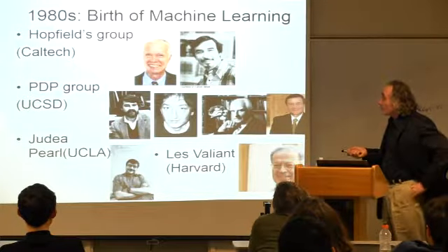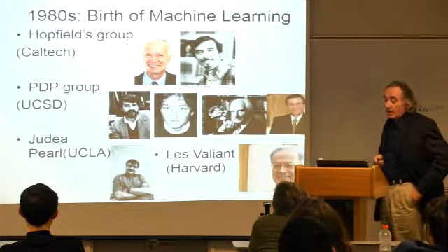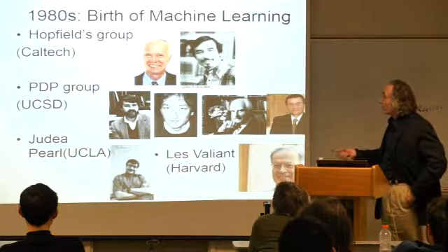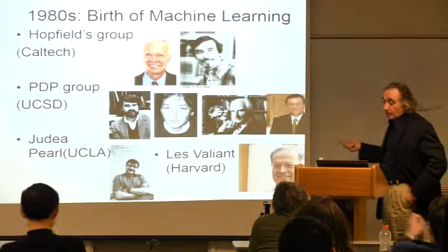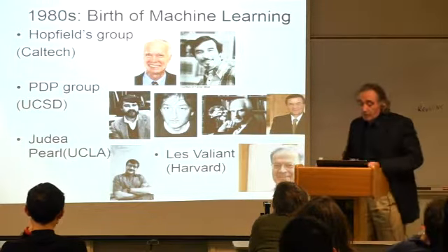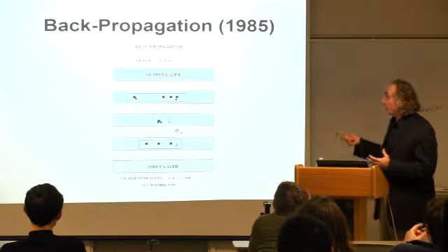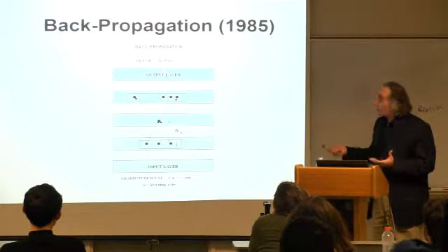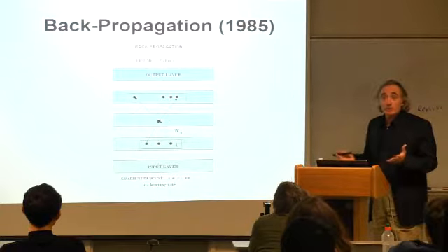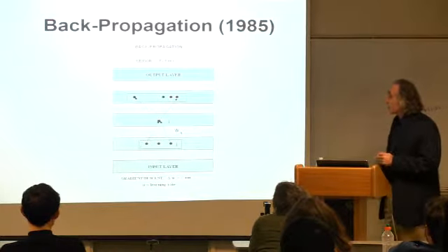But the group that had the greatest practical influence and that took on the Minsky-Papert challenge is the PDP group at UCSD that was led by David Rumelhart, and other people that participated in that group that you probably recognize, Geoff Hinton, Francis Crick, and Terry Sejnowski. That's the group that introduced backpropagation, which is nothing else than gradient descent in a multi-layer neural network. So it's the chain rule. If you apply the chain rule, you get backpropagation, something that Newton could have done easily if he had known about neural networks. But it was done in 1985.